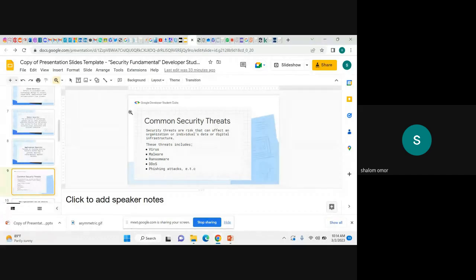So the person gains access and encrypts the files or the data in exchange for me paying a certain amount before they return the files back to me.